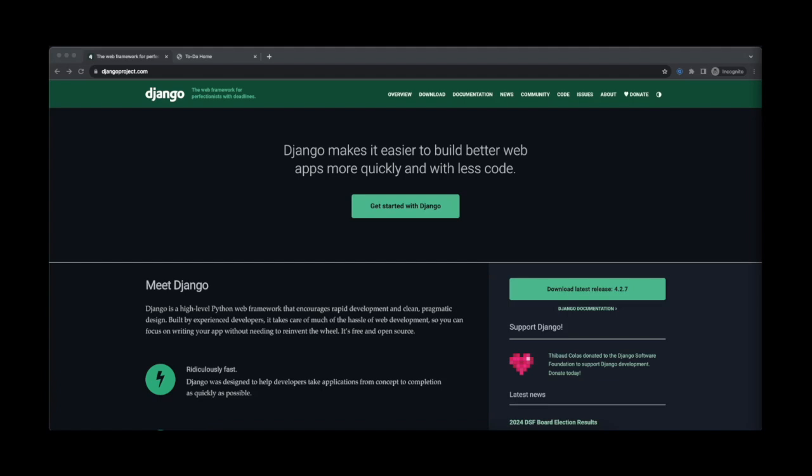It comes with a lot of bells and whistles. This course specifically will cover the fundamentals of Django, and in future courses, we can delve a bit deeper into the more advanced topics and concepts in this framework. So today, we're going to be building a basic to-do app using Django. Without further ado, let's get to the show.